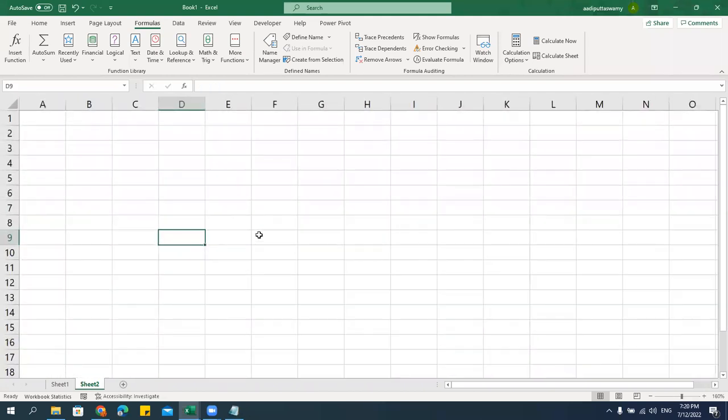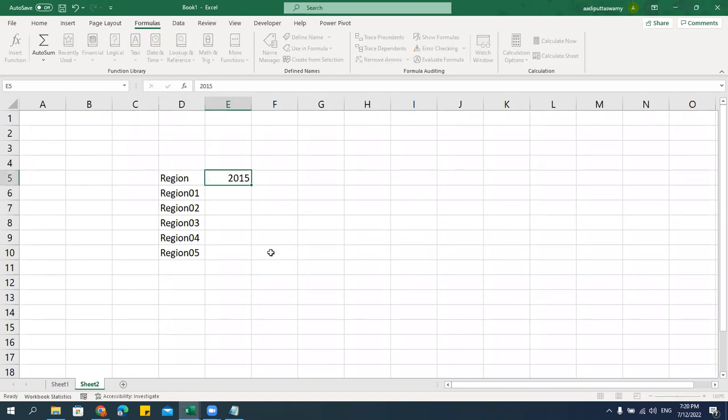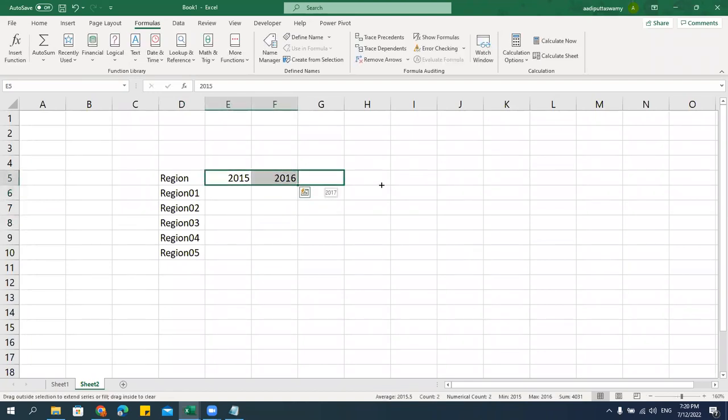Okay. Now let's say I have a list of regions. Say region, quickly I'll say region 1, 2. And here, let's take the values from 2015 and say 2016. Let's take 4 years of data.